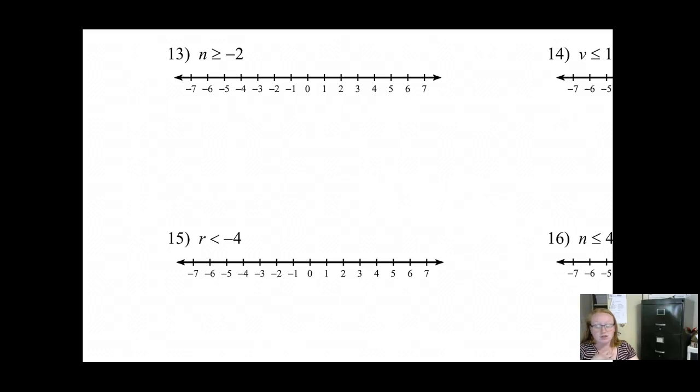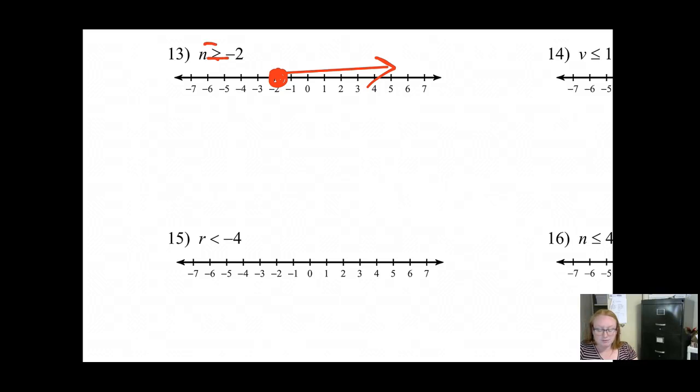In class I'll ask you, do I put my dot on -2 or where do I put my dot? And you say on -2. Okay, I always make it an open dot and then I ask you, is it open or is it closed? And you would tell me it is closed because there's an equal sign. I then would ask you, does it point towards my desk or towards the door? And you would tell me that this one points towards the door and you would draw your graph that way.